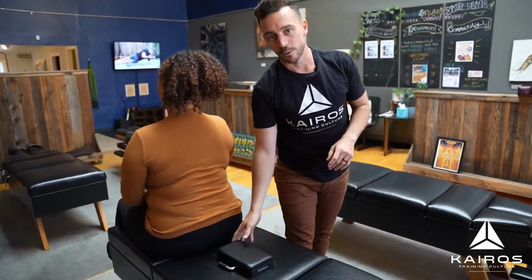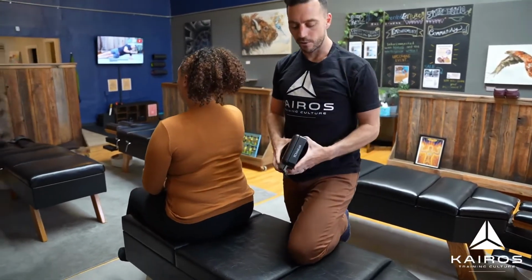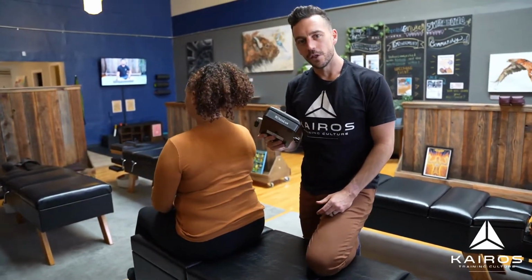And so those are two of the things that we train within Kairos Training Culture, and that's why I love bringing the ChiroLux Spark everywhere. So I use it for knees, I use it for other extremities, and I like to use it for anterior dorsals of the lumbar spine as well.